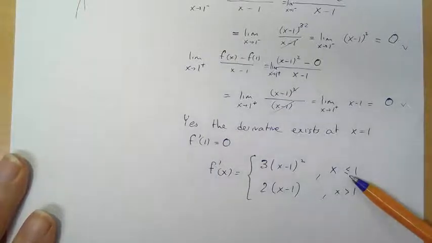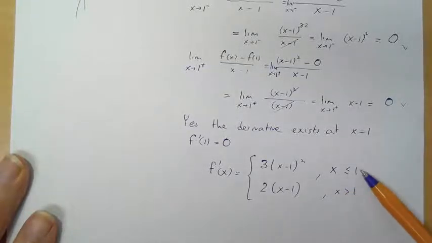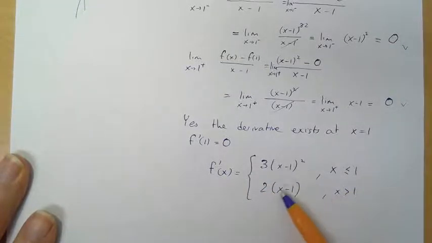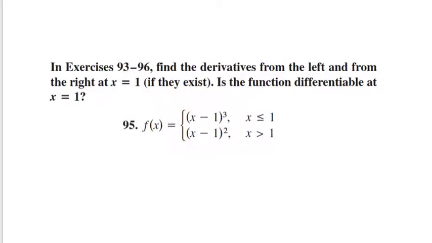This is a very tiny hidden detail, but it comes up once in a while in AP calculus exams that they trick you, and you have to be careful not to put the 1, because actually at x equals 1 the derivative does not exist. Okay, so that was the first exercise.